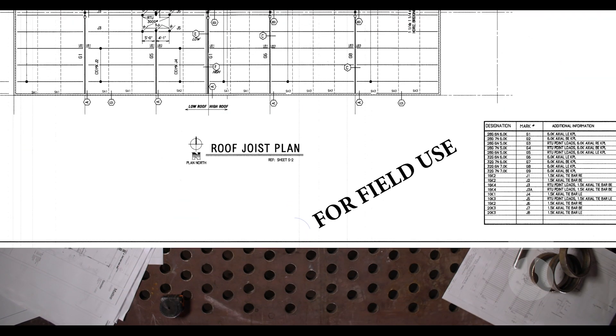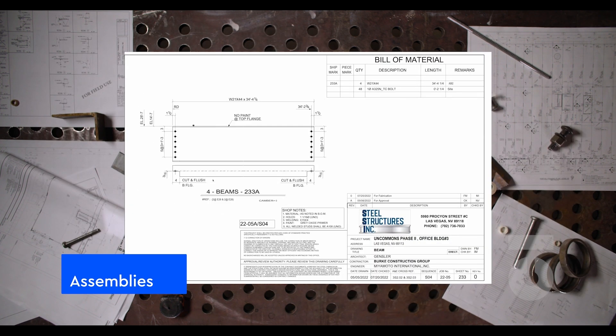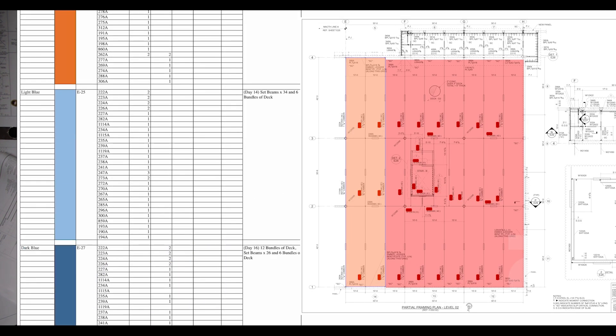We should always have the most recent release for erection drawings — this includes structural, architectural, assembly parts, and steel erection drawings. We should also have the most current lift plans and site safety plans. The team on site should always know the play of the day. Even daily, before work begins, the team should level the playing field: this is where we are, and this is where we are going for today — what steel has arrived, what is delayed. Our sequencing plan gives us the overarching goal for completing the structure, but as you would expect there are unexpected events, so having daily sequencing plans is beneficial to pivot for potential change orders.